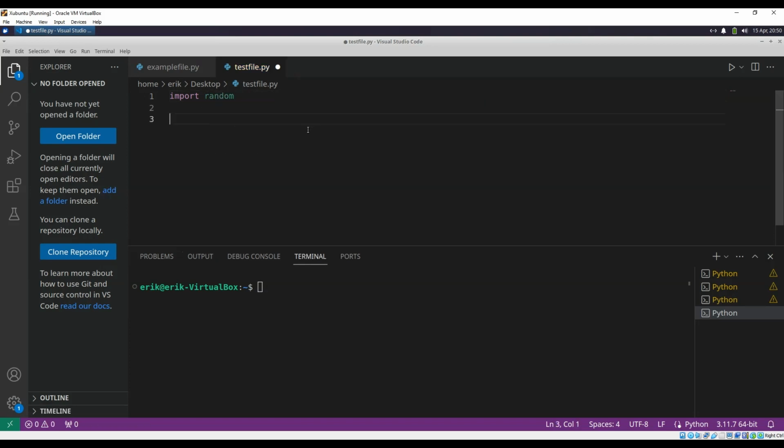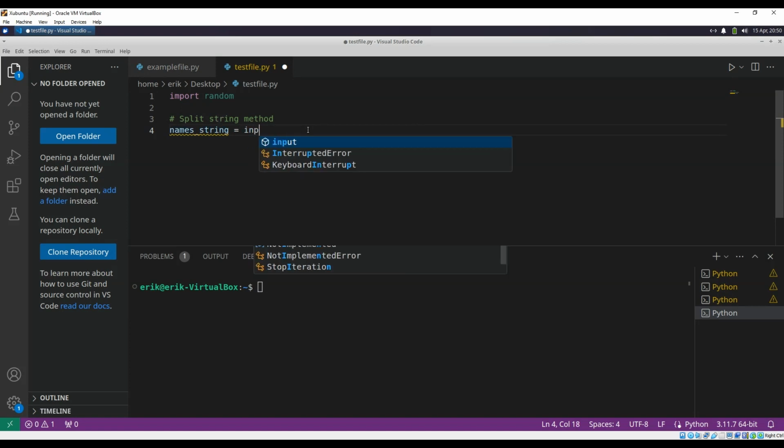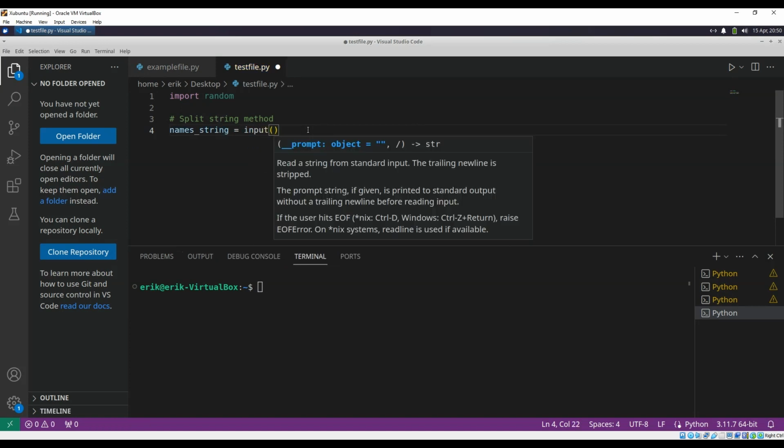Then we're going to have to ask the user to enter all the names. So we'll add a comment just stating that this is a split string method. And we'll create a variable, we'll call it name string. And we'll ask the user a question.